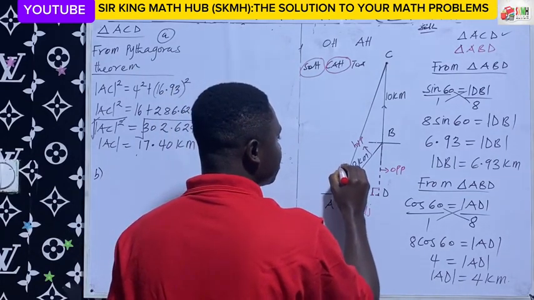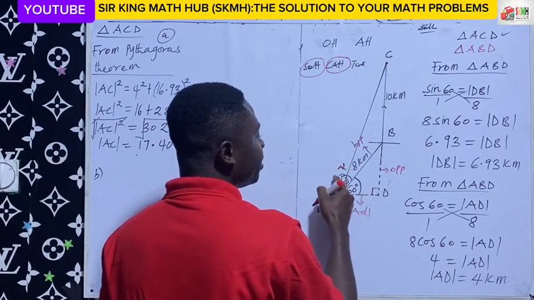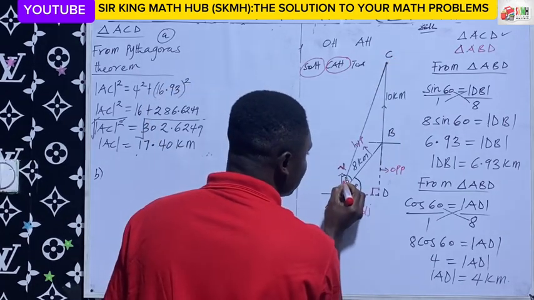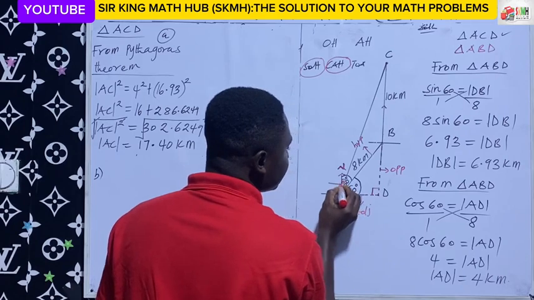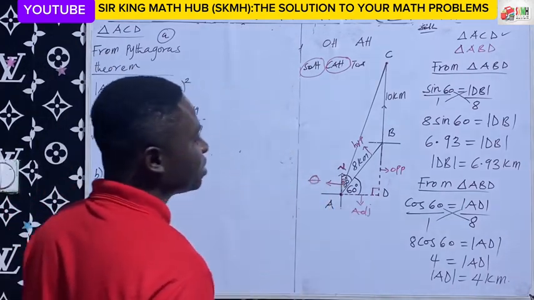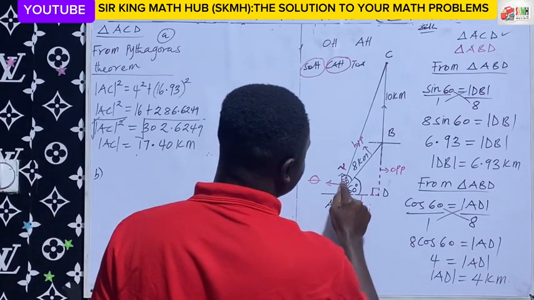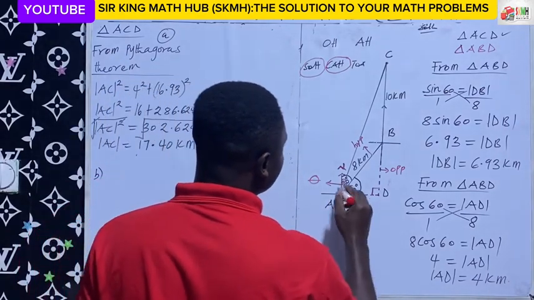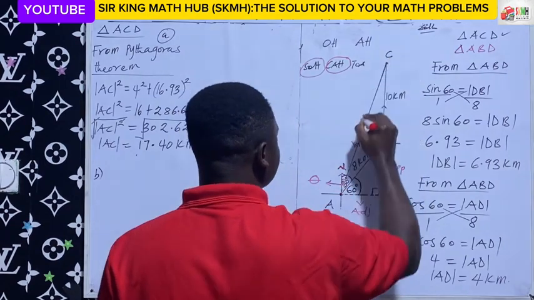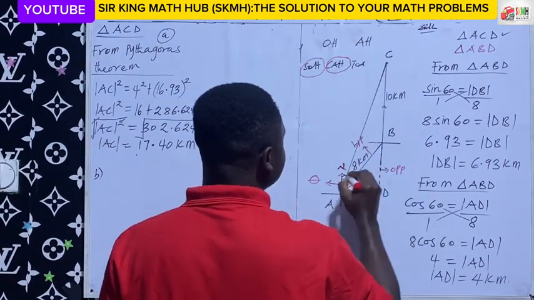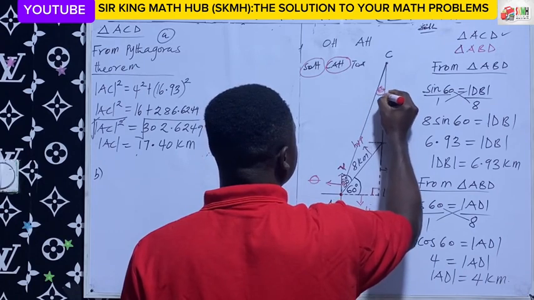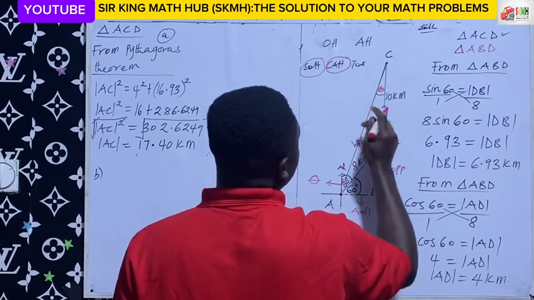So bearing from A, we said that we have to read from the geographical north in the clockwise direction until we get to the line that connects point C. So this small acute angle here is theta. How then do we calculate this acute angle here? Let's take note of something. If here is theta, then theta is alternating with this angle here. So this angle here must also measure theta.